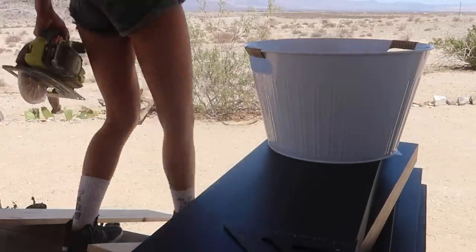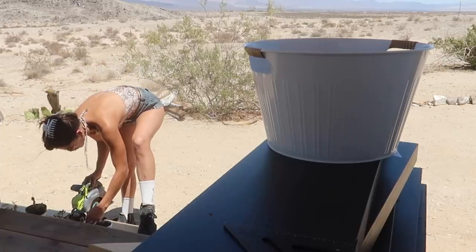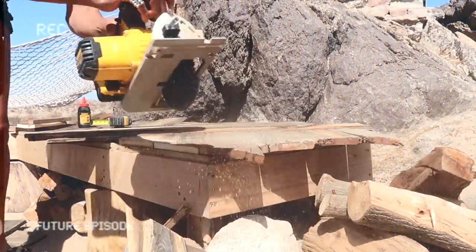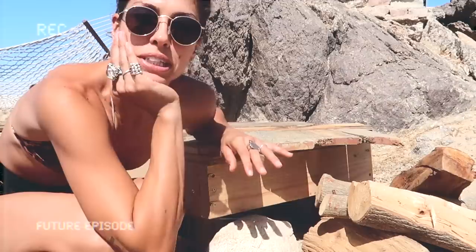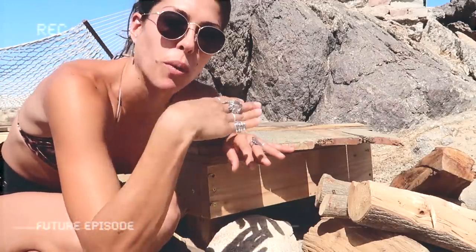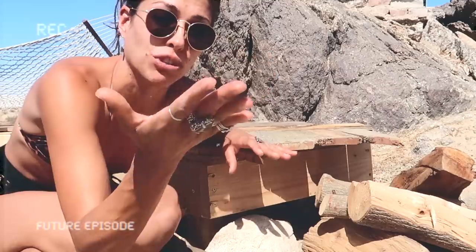For the top shelf that I'm going to DIY — to add that wood grain they have going through their house and a little more texture — I'm cutting down some 1 by 10 by 8 foot long pine to fit in between each of the lack shelves and staining them. Something I got nervous about when cutting this IKEA shelving was people asking, 'What's the point — just DIY shelving?' And what I want to say to that is: anybody who doesn't know how to build can go about IKEA hacks or customizing something pre-built to their heart's content, because that is a great solution if you are not a builder.